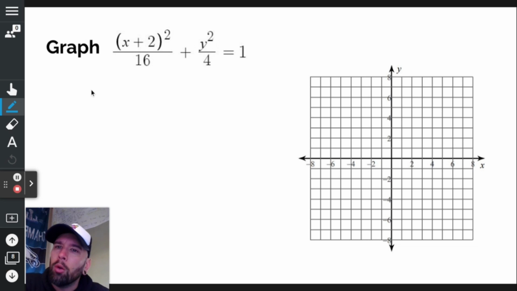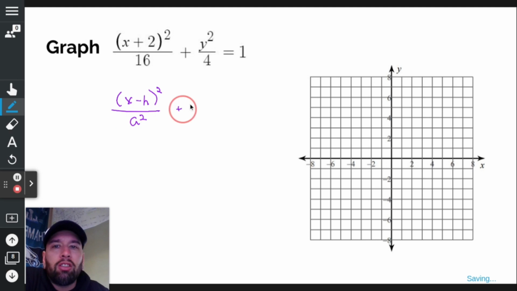So I find my formula for an ellipse. But before I write anything out, I need to look for one specific thing. We have fractions here. Underneath the x and the y, we have a 16 and a 4 respectively. What we need to look for is which denominator is larger. In this case, the denominator underneath the x value is larger. And when that happens, we use this formula: (x - h)^2 / a^2 + (y - k)^2 / b^2 = 1.